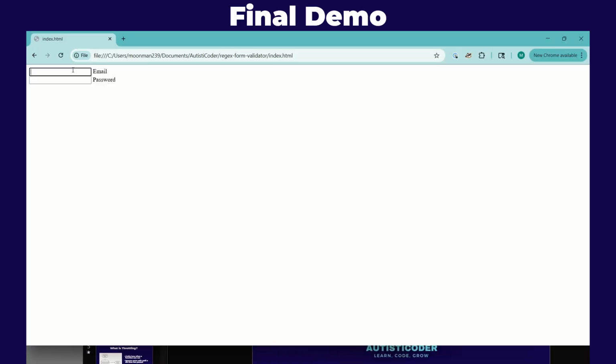In this visual, I'm going to demonstrate the form in Chrome. I'll start by inputting an invalid email so you can see the email field change to red. Then I'll correct it so you can see the field change back. I'll then input an invalid password and show you what password I'm inputting so you can see the password field change to red. Then I'll change the password to a valid one so you can see the field change back.